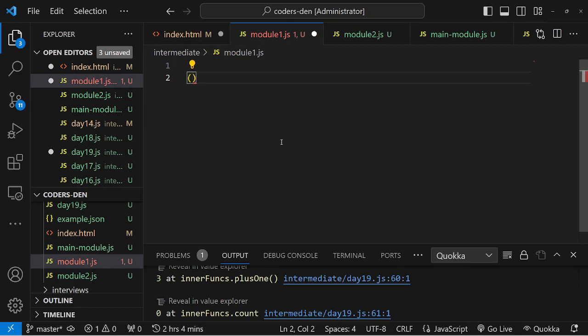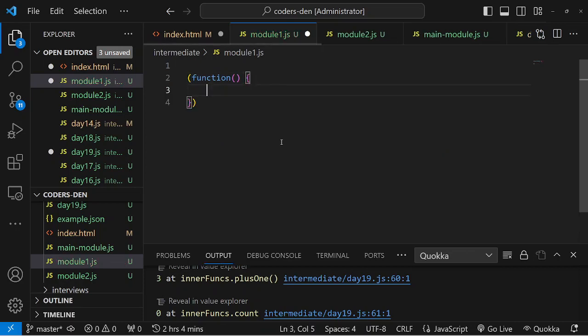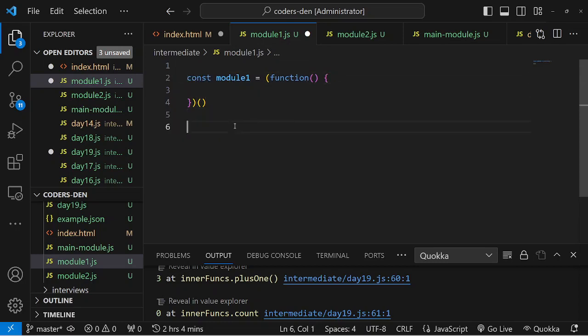Yeah. Let me say export const module 1 is equal to this. We could just say const module 1 is equal to this, and export default.